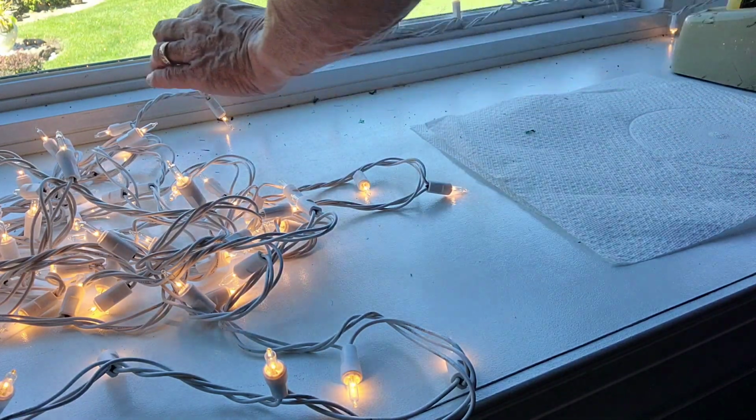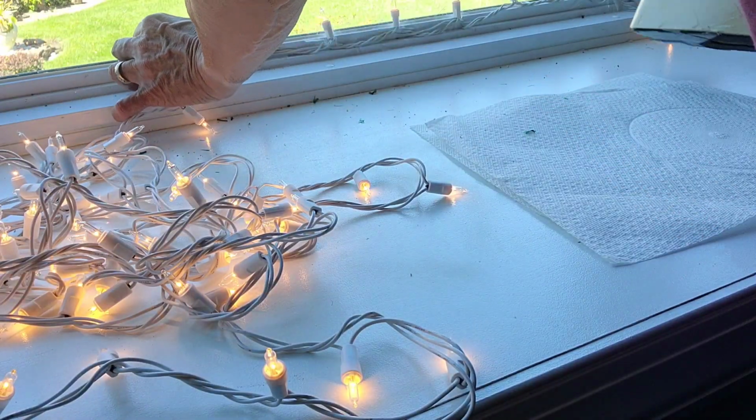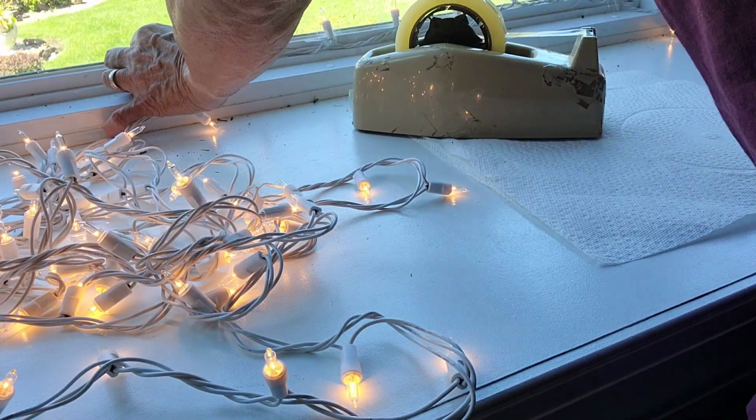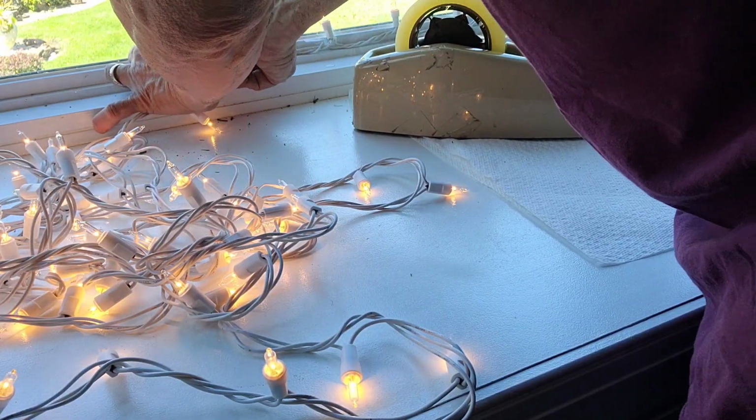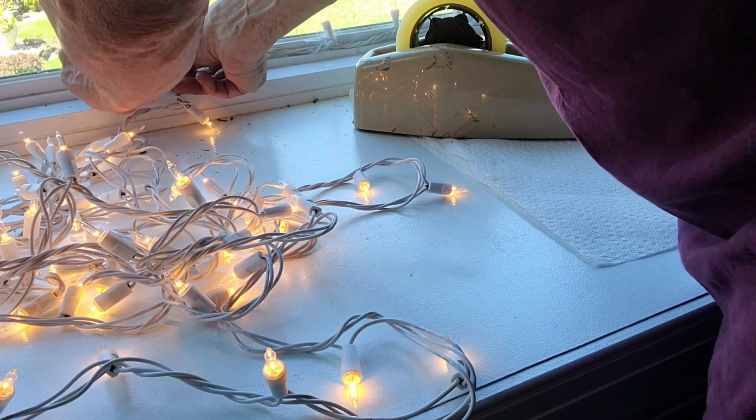Now, this is a tedious process. It's not something that I'm really crazy about doing, but it is effective. By using the Scotch tape, you can put the light exactly where you want it, tape it there, and it should stay there if you're using good quality Scotch tape.